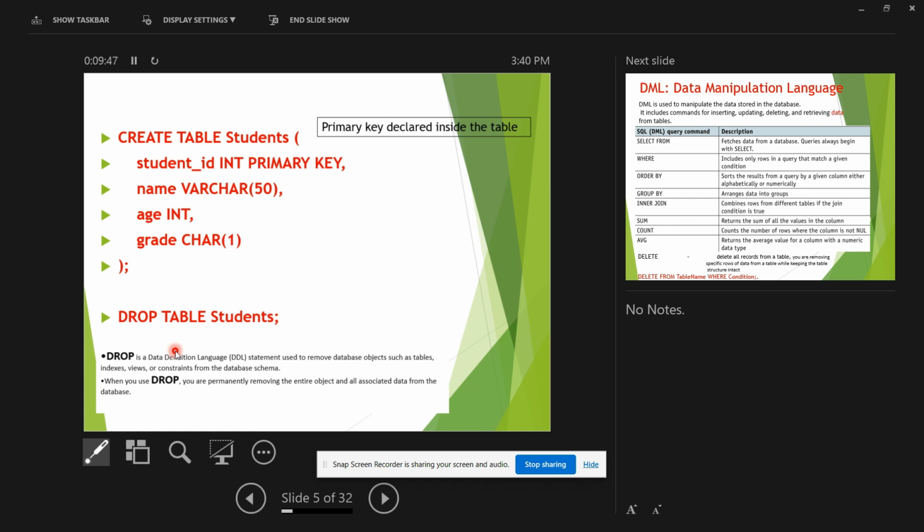Okay, now if you want to delete a table in DDL: this table was without any entries, without any data in the rows. Okay, you just created a table and you just created the field names, you have not written any data. So what you can do is delete it by using the keyword drop. Once you write the drop keyword, it will delete all the entries inside the table. What were the entries? The field names. Okay, the primary key and foreign key will be deleted automatically. So once you write drop and the table name, everything inside the table will be deleted automatically.